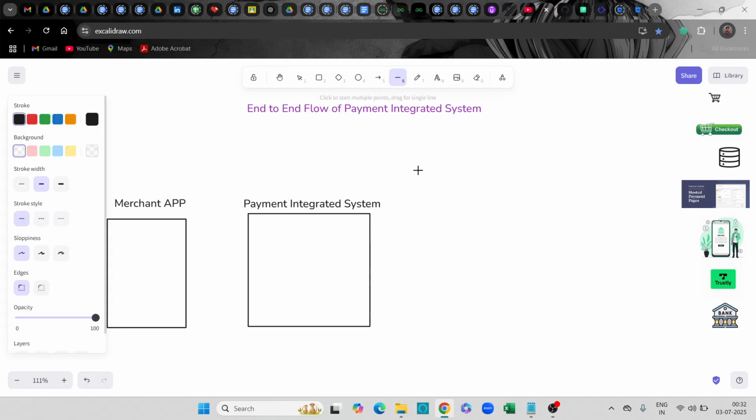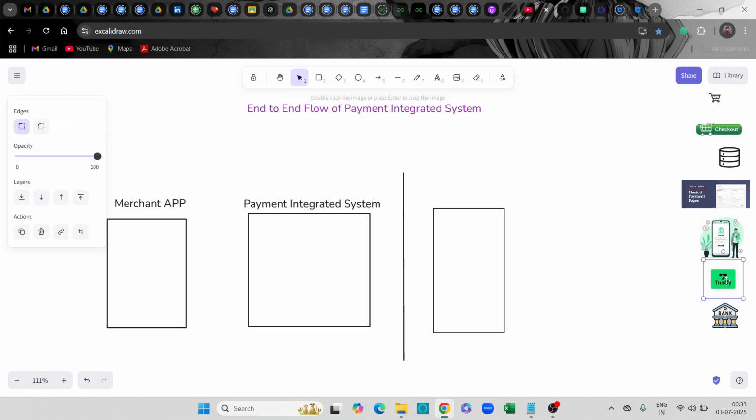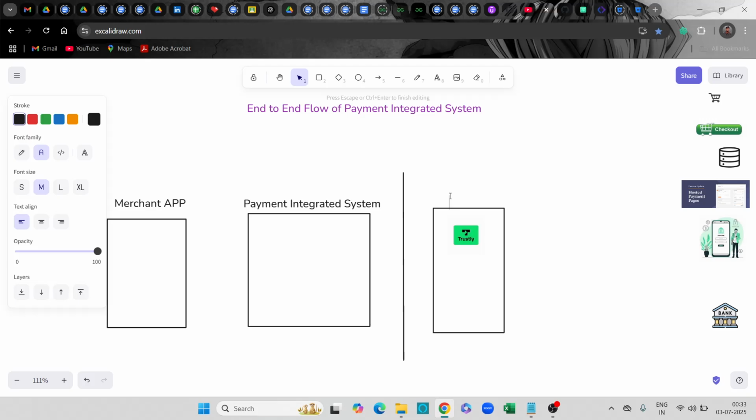And then there's going to be a PSP, a payment service provider. In our case, we are going to use Trustly. So this component is the PSP.